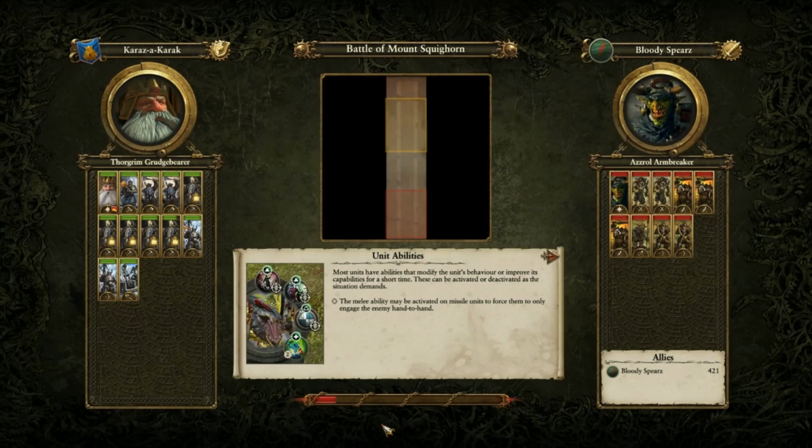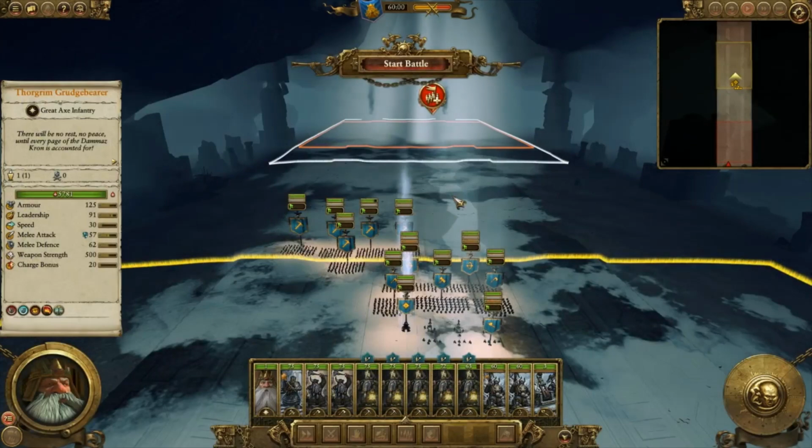I mean, it is quite interesting having only 2 units of Dwarf Warriors, having to make more use out of miners instead.